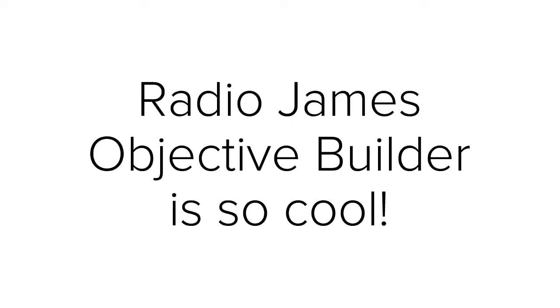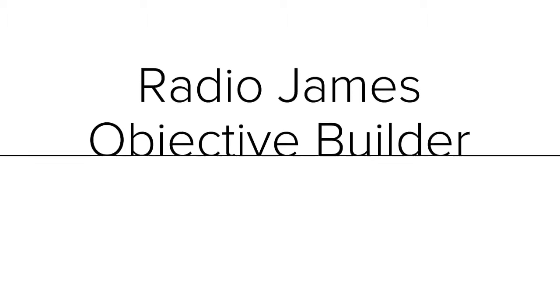So when you write your learning objectives, I'm going to ask that you use the Radio James Objective Builder. And this tool is so cool because it provides you with a list of verbs that are appropriate to the type of learning that you want your students to accomplish for a particular goal. And it also helps you start to structure the learning objective. So it makes writing objectives super, super easy and makes them very effective as well.